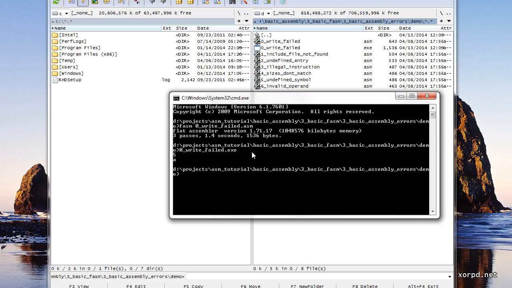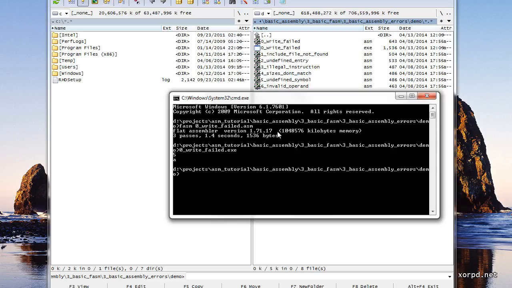Let's talk a bit about assembly errors and when do these errors happen. First of all, we already know that assembly errors happen only during the assembly process. They can only happen when we run FASEM over some input file. In this case, for example, we can see that no error has occurred.